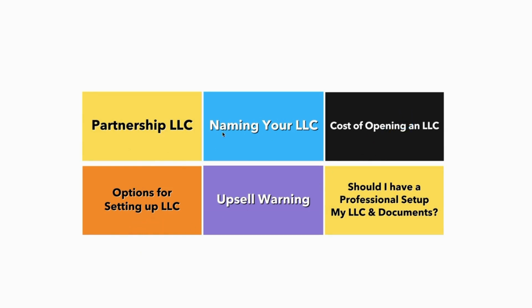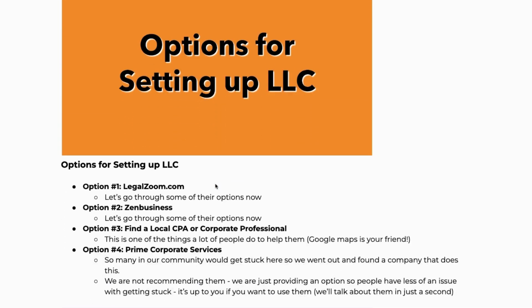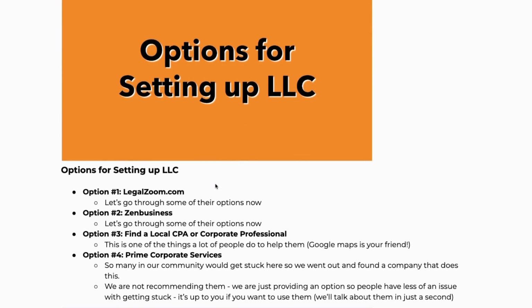So when setting up your LLC, there are a couple different options that you can actually explore. Our goal here is to educate you and empower you and provide you different options so you can decide what is going to be best for you. So you've got LegalZoom.com, you've got ZenBusiness.com. You can also find a local CPA or a corporate professional. And then there's also option number 4, which is Prime Corporate Services.